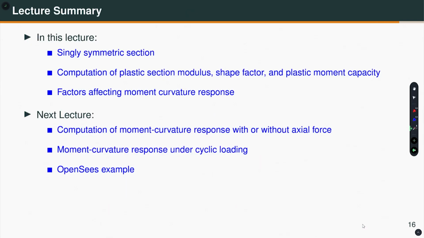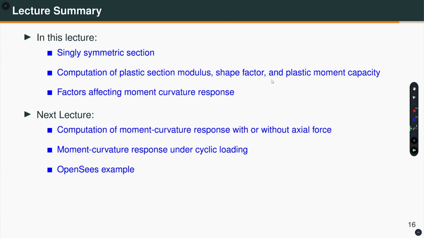Okay. So, in summary, let us recall what we have done in this particular lecture. We looked at singly symmetric section and we have done some example of calculating the plastic moment capacity, the yield moment, the shape factor, the plastic section modulus and the elastic section modulus. And we have also studied the factors that affect the moment curvature response, right.